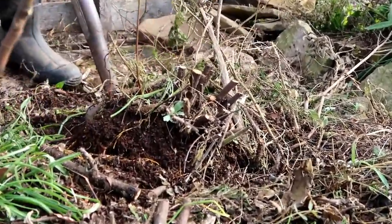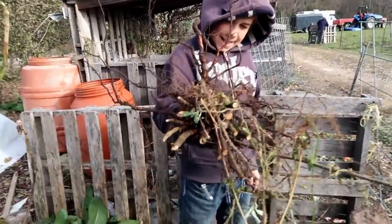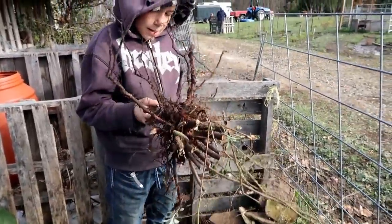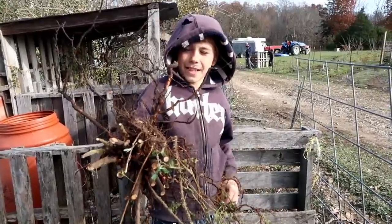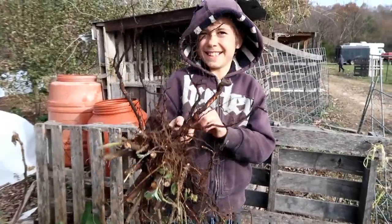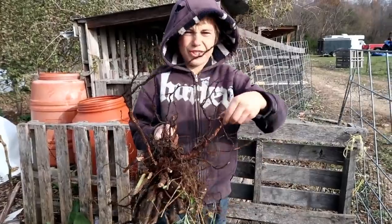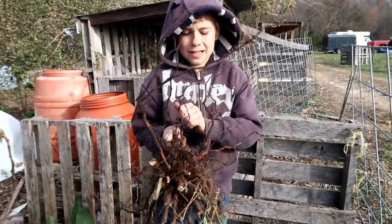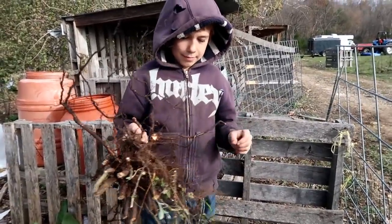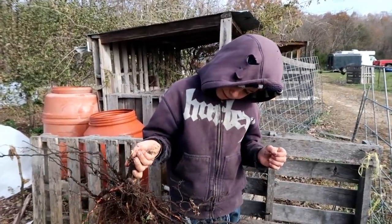It's kind of sad to pull it out. Yeah. Got most of it. All right, there it is. Still have some lingering roots to dig out. Yep. All right, bye-bye, Rose. It's a little bit sad. That's a rose that we've had in the ground for a few years, and it does bloom really well, but all the Japanese beetles eat it up. Japanese beetles love it too much, yeah. So hopefully we can find a rose that the Japanese beetles don't like so well. Yep, and there's lots of other things with vitamin C besides rose hips.